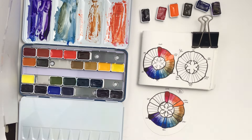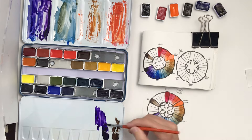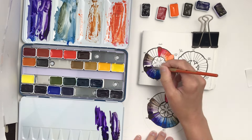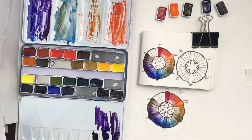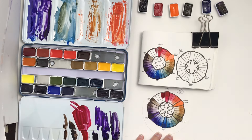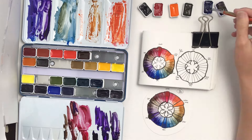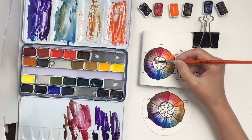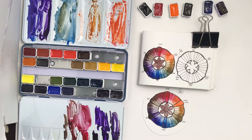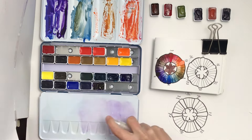After making this video — which I filmed a couple months ago and it's just taken me a while to get to the voiceover — I find I really enjoy these paints and I pick up this palette often. It's pretty heavy and bulky, but it has a lot of mixing area. The pans are close to full pan size, though they are a little smaller than actual full pans: they're not as deep, not quite as big, but better for getting my brushes in without crowding or risking damage to the brush tip.